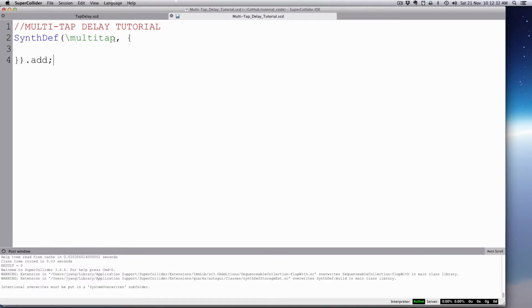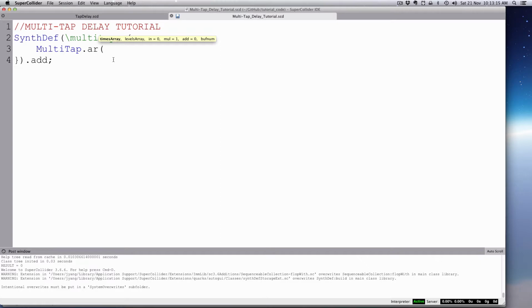Okay, now basically we're going to use an object called MultiTap. And there's a couple of particularities to this one, which we'll cover. But basically, it takes a times array, a levels array, an in, and then a buffer number. So if we take these in order, you give it an array of delay times, and it'll play that many delays. So if I give it an array of 0.2, 0.4, 0.6, 0.8, it'll play 4 delays. I can mix my original sound in. It'll play a delay at 2/10 of a second, 4/10 of a second, 6/10 of a second, and then 8/10 of a second.